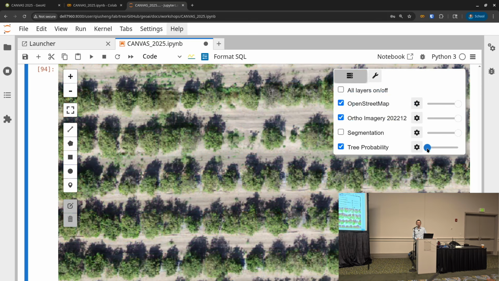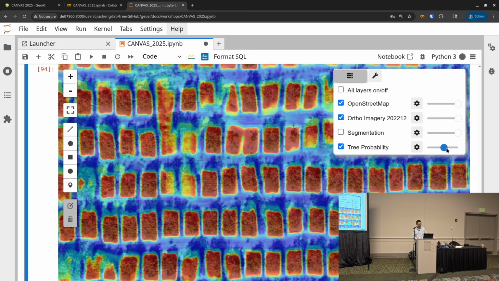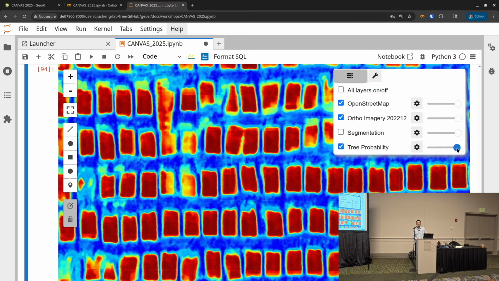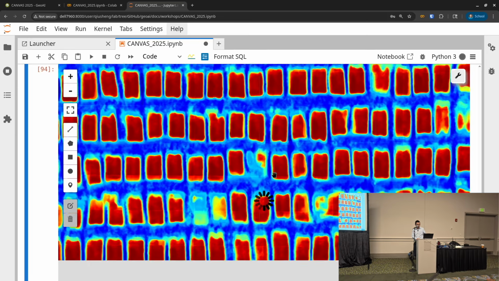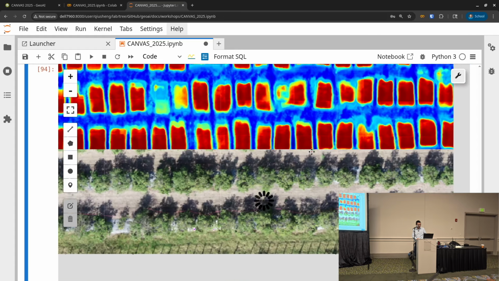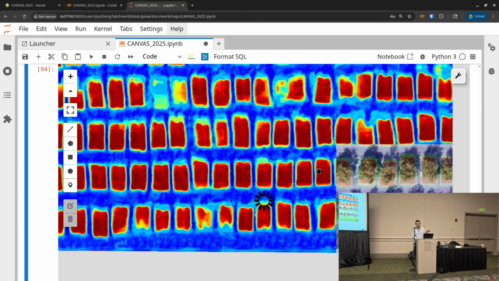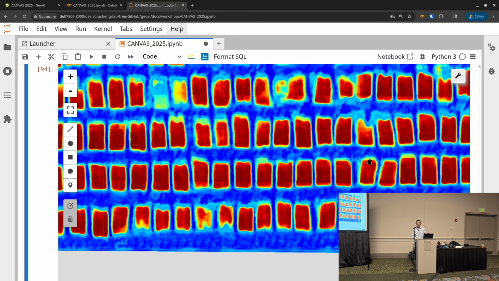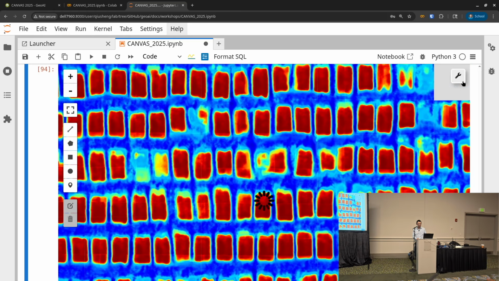So you can see here, this is the original one, and this is the bounding boxes that it generated based on the summer data. We don't have the bounding boxes for December, but it still does a pretty decent job. Of course, you need some post-processing. It's not going to be perfect, but there's not much effort. So if you want to extract features from something like this, you can do it very easily.